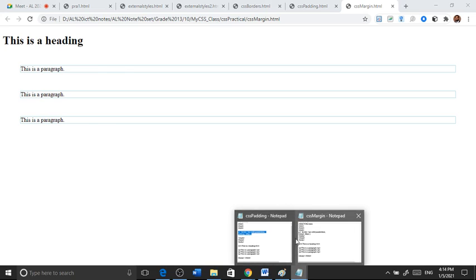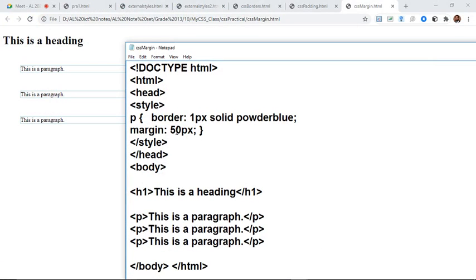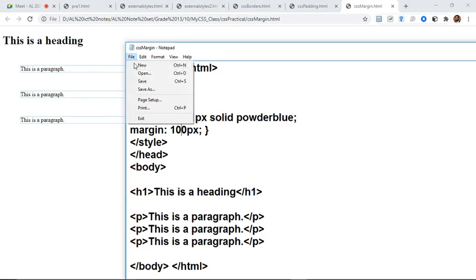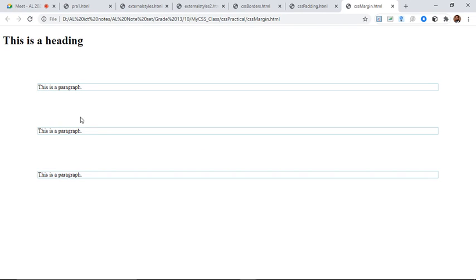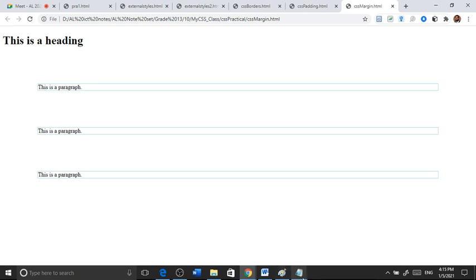So if I have changed the margin to 100 like that, what will happen? File, save. Now you can see how this will be appearing here, how it is placed on the page. Earlier you all asked when we were doing HTML, can we do something like this, sir? I said yes, you can use a table and do something like this. But now you can see with the help of CSS how you can move this one and how you can apply these. You need to look at this carefully.